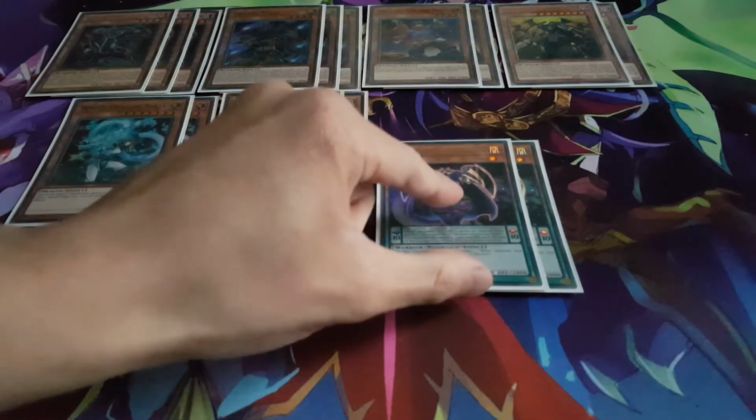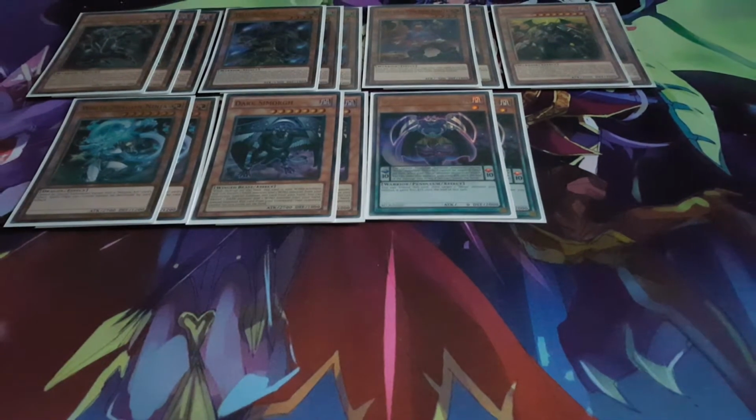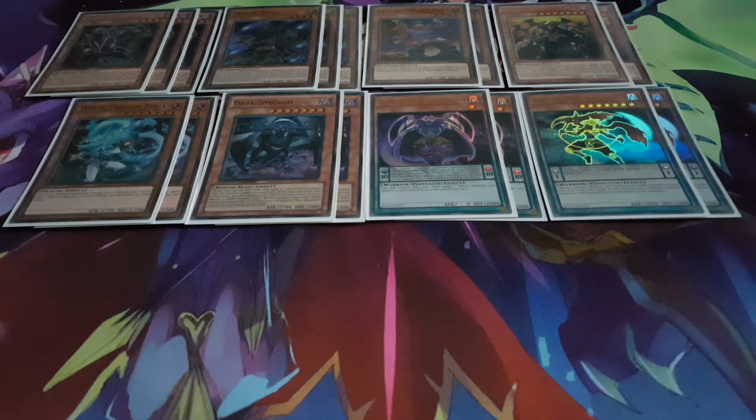So moving on, we're playing 2 copies of Twilight Ninja Kargan, and I might as well just put it together here as well with 2 copies of Twilight Ninja Jogan. These 2 are pretty much the pendulums. Firstly, scale 1 and 10 makes it very easy to just pendulum summon any of your ninjas out, so definitely really awesome. But on top of that, they also do have their own effects.